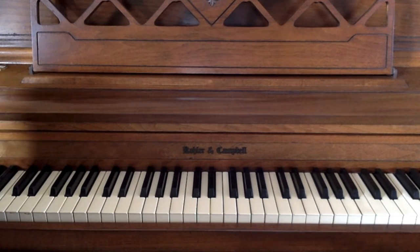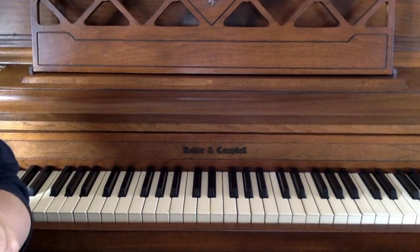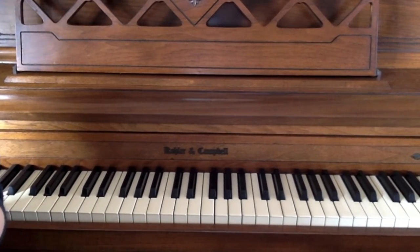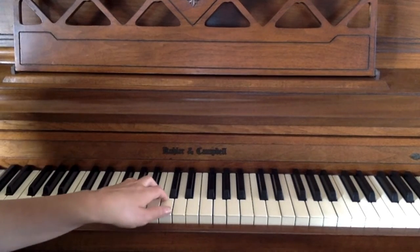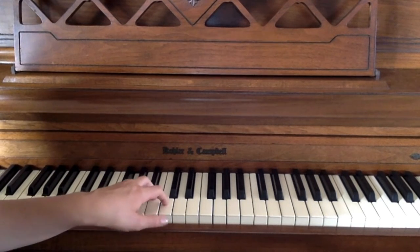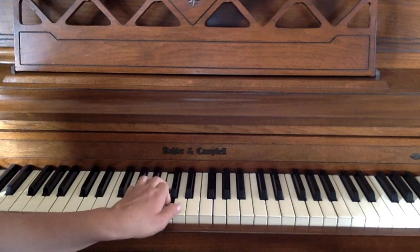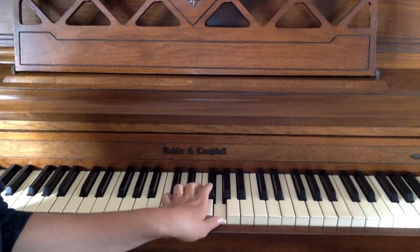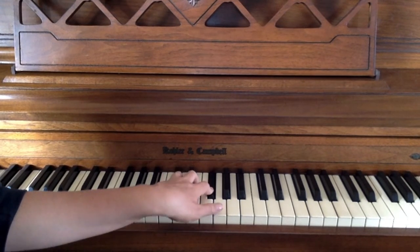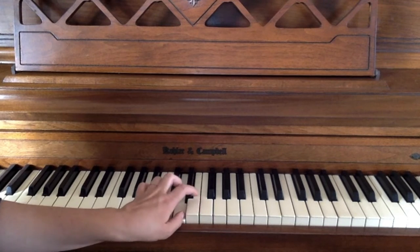Let's give that a try one more time, just a smidge faster. Just a smidge. Here we go. One, two, left hand. Here we go. We have a G and an A and a B, C, D, up to E, F sharp, and G. Back down. Down to E, under.